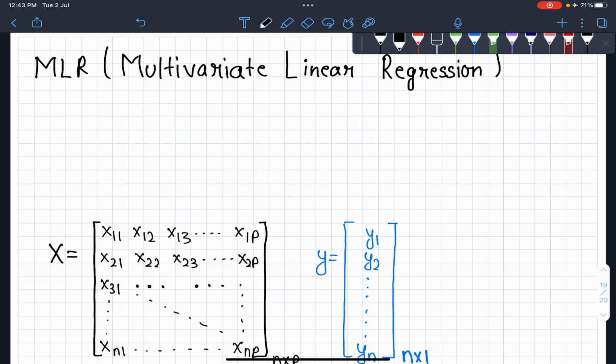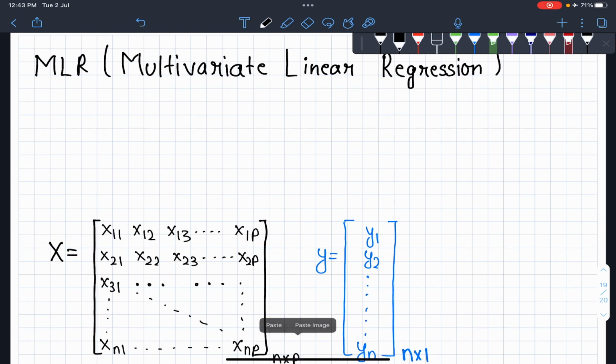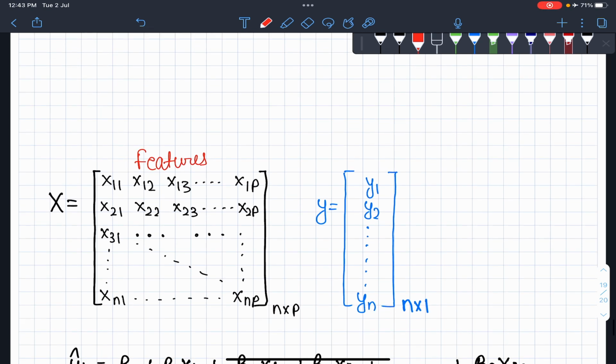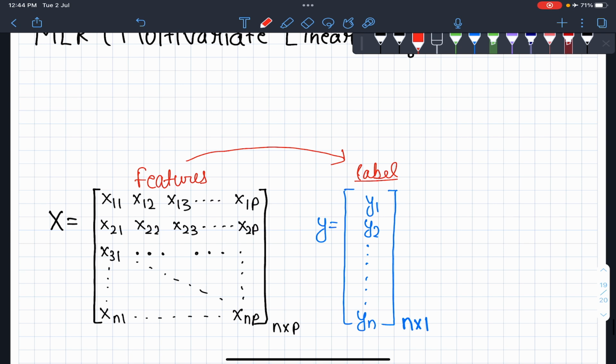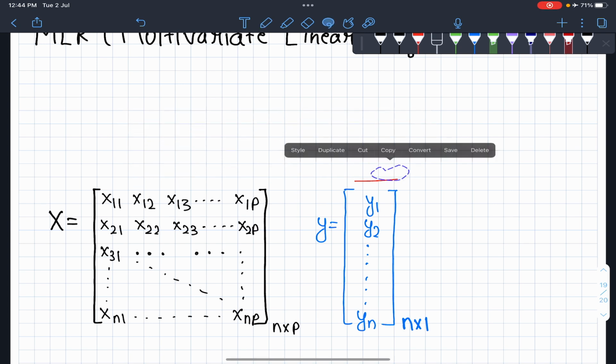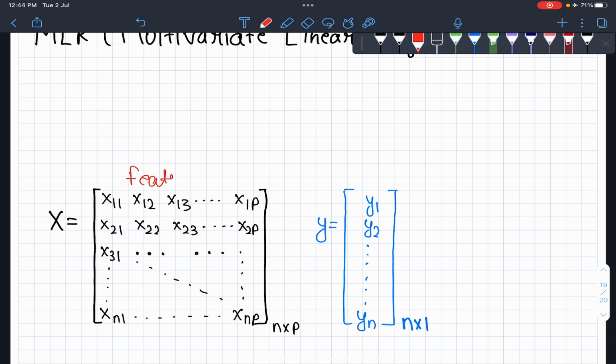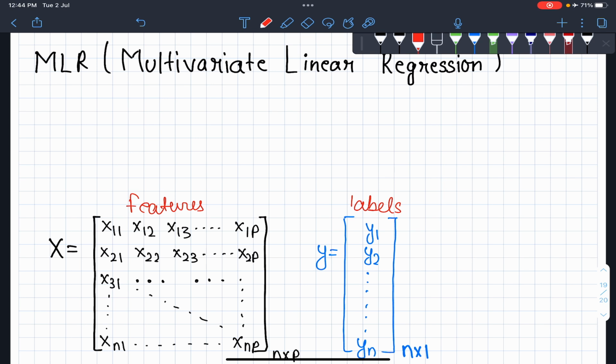Now, first of all, let's get some of the terminologies for it. All the x that you are seeing here are called features. Why? Because these are the features that we'll use to predict the model's prediction, for the point or the data. And the y is called the label, in machine learning terminology. So we will use features to predict the label. As you know, these are features and these are labels. Before that, we used to build a function that is nothing but the hypothesis function.